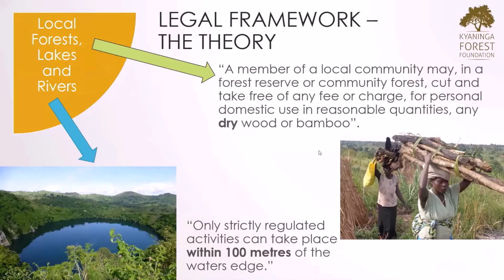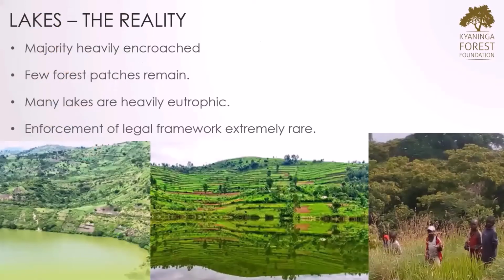Most of the lakes within Uganda are also protected by the NEMA authority, and should have a 100-meter protection zone around them. Sadly, in practice, this isn't the case. Most of the lakes are very heavily degraded and eutrophied. Eutrophication is the process which happens once a forest is cleared along the edge of a water body. You get a lot of erosion and agricultural runoff into the water, and this increases the nutrient content within the water column, and this then leads to algal blooms, as you can see in the bottom lake here, turning the water green. And this usually then stops the growth of all other plants.